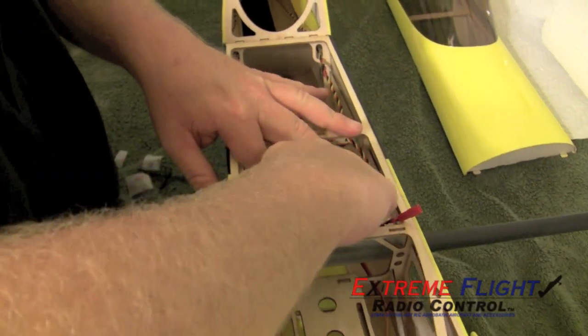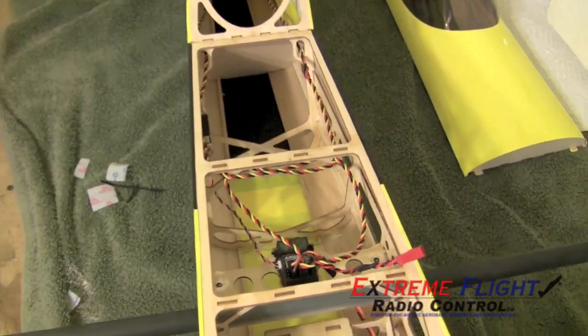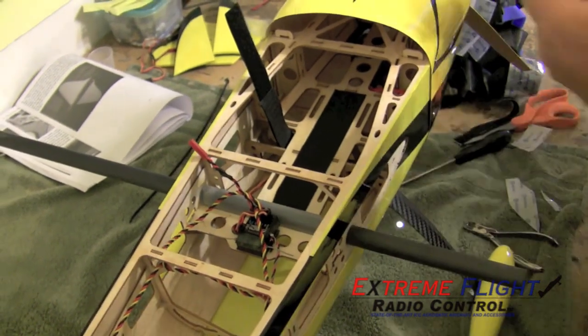After the cowling's on, go ahead and install your receiver and run all your wires. You want to make sure your wires are pretty snug, not so loose that they're flopping around and can actually pull out of the receiver.